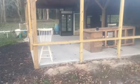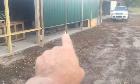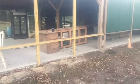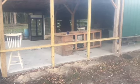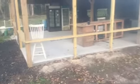Well, here's of course we added from here to here. And of course all the way back, and then under the old section that was dirt and gravel, we poured a concrete floor over there, as I said before. But that more than doubled the sales area floor. Been waiting on the girls to kind of come up with a design plan where the sales counter is going to fit in here and the layout.